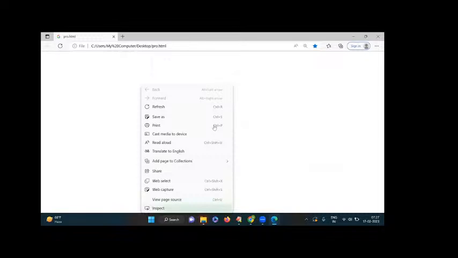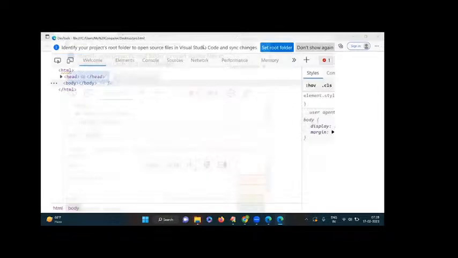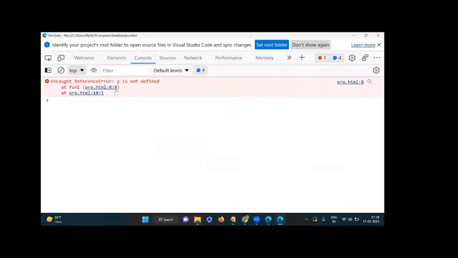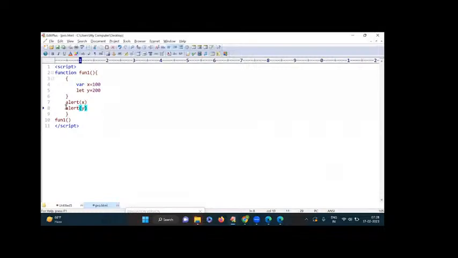Now save this and refresh. Inspect, console here. Y is not defined. Because that y we can access inside that block only. Now if I keep this and refresh it, 100 is the output which we are getting.